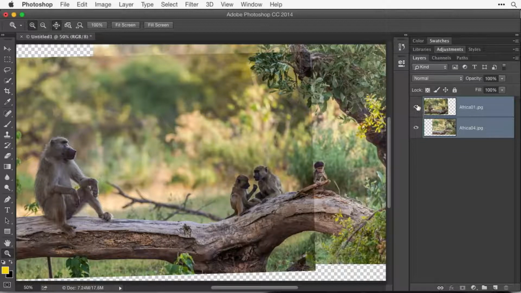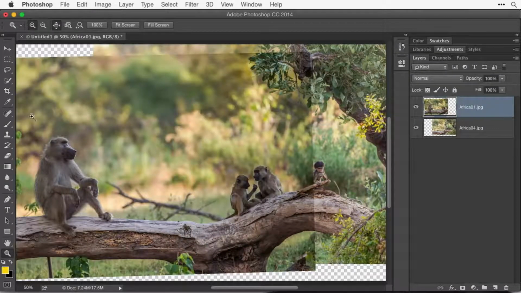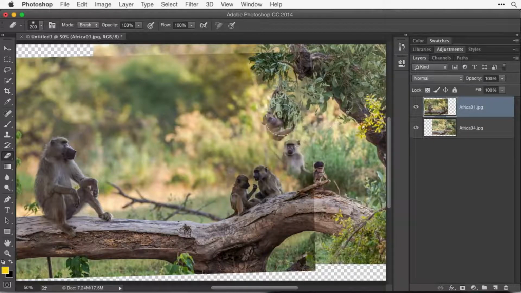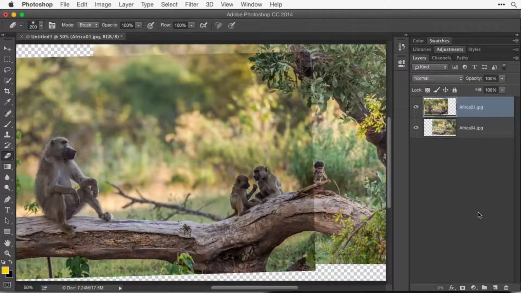Now what I need to do is take that top photo and hide parts of it to reveal what's underneath. What's underneath is the version I like down there. I could just grab the eraser tool and erase away like this to reveal what's underneath. The problem is, it's not easy for me to bring anything back, especially if I want to do it next month after I've closed the picture. So I'll choose Undo.